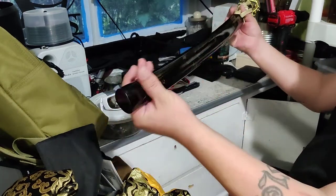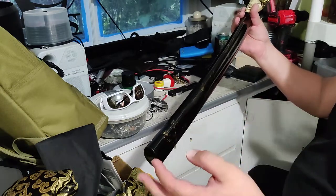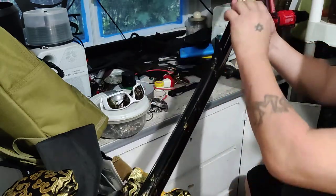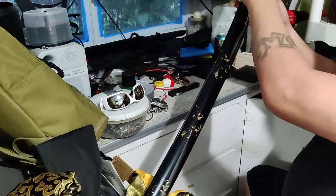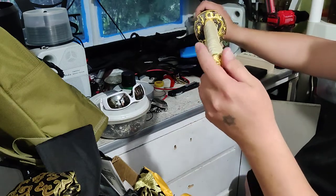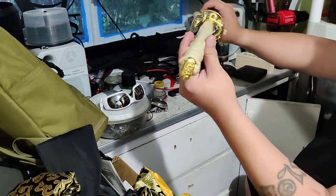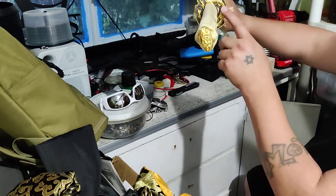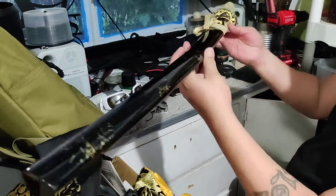Alright, it's got a nice scabbard here. I'm not going to know the Chinese names, so go ahead and put them in the comments below if you care. It's nice and glossy, some gold print, kind of a gold wrapping right here. It's got what's called a battle wrap — at least that's what I read about. So you got like some wrapping and then it kind of stops. It's got your pieces in there. This is a zinc alloy, so I wouldn't trust it to hit a sword.